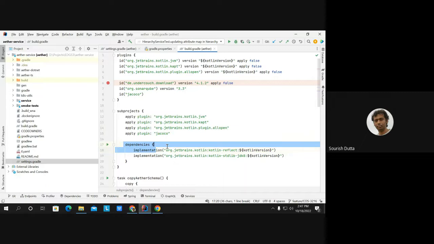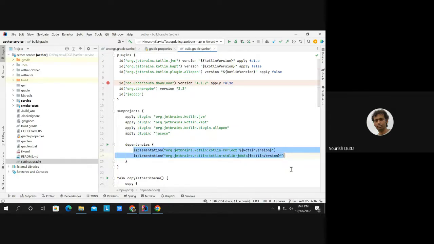And then in the dependency, what we have is that we are saying that we're going to use Kotlin reflect and Kotlin stdlib jdk8. So the standard library of JDK8 and Kotlin reflection, both libraries will be part of the default class path and the run path, because they are included not as compile only, but as an implementation step. So that means whatever we define in the subprojects, all the plugins and all the dependencies by default get merged with that particular dependency.